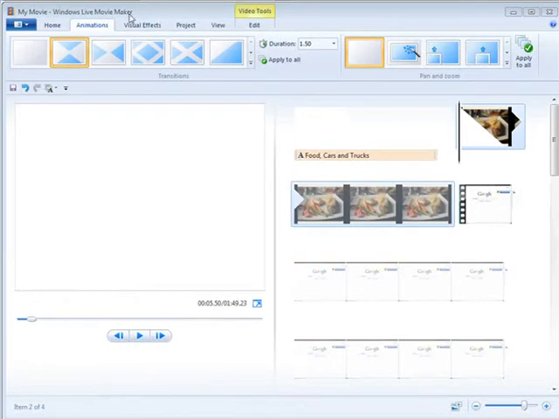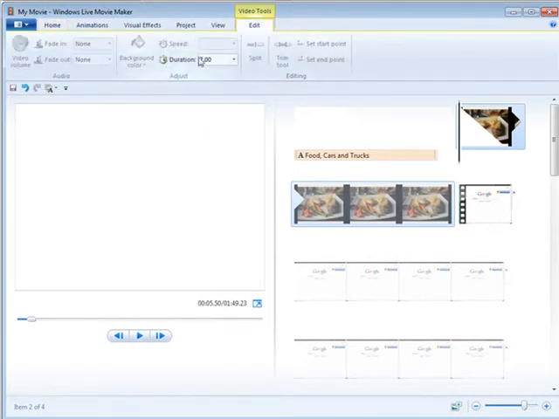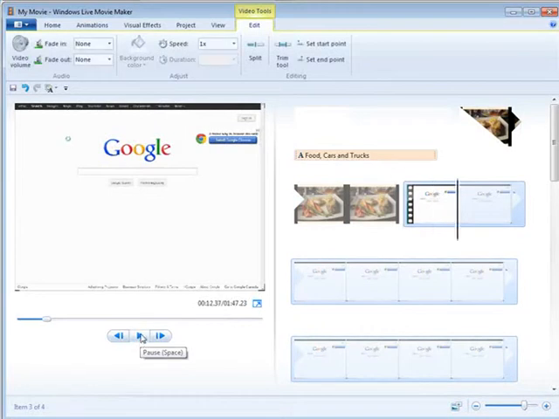Okay, and then let's go back to home here. Now, to edit, what we can do here is set the duration of the picture. So let's set it to 5 seconds. Okay, and then if we play, it plays for 5 seconds before the video kicks in. Okay, so that's how you can get your images in there, and you can use the transitions. Like I said, you can use the transitions between your video clips here as well.